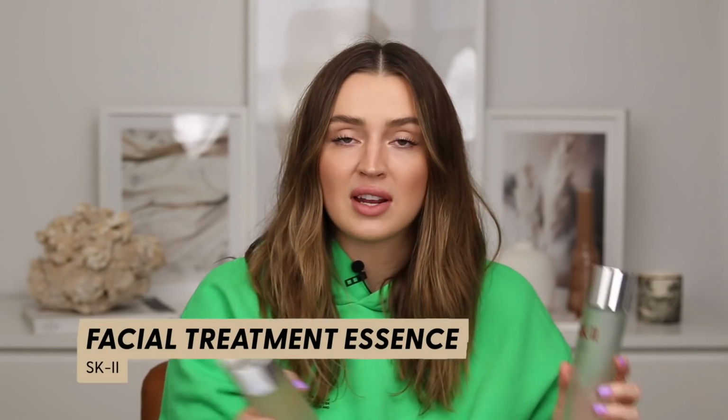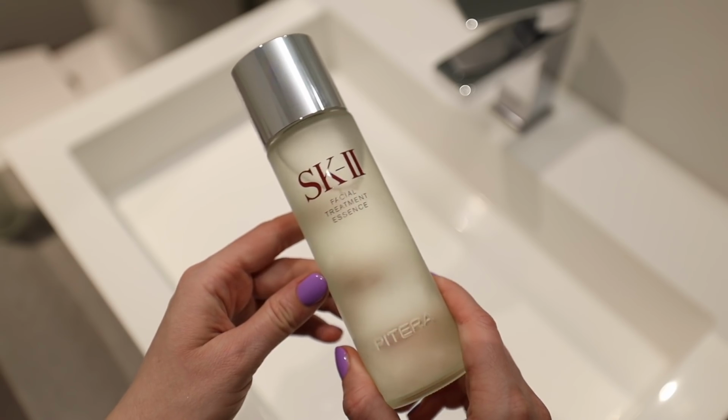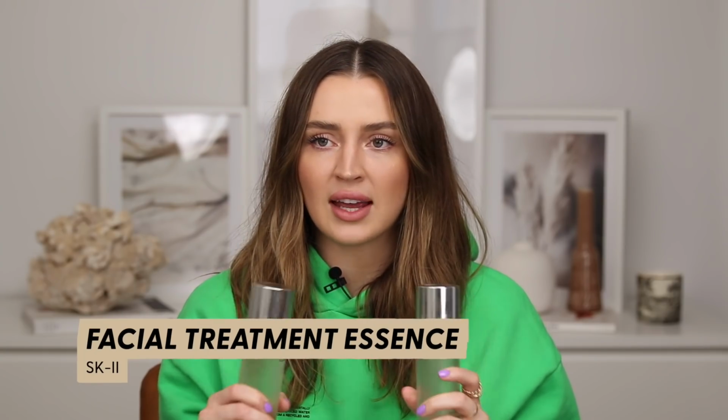So let's get started. I am going to start with the SK2 facial treatment essence, and I really want to do a deep dive into this because it very swiftly became a necessary product in my skincare routine. I bought my first bottle on February 20th. You guys might have seen it poke through a couple of videos in that time, and I wanted to develop a full opinion. I used a whole bottle. I really wanted to give it a true try before delivering my final opinion to you guys, and my skin drinks this up.